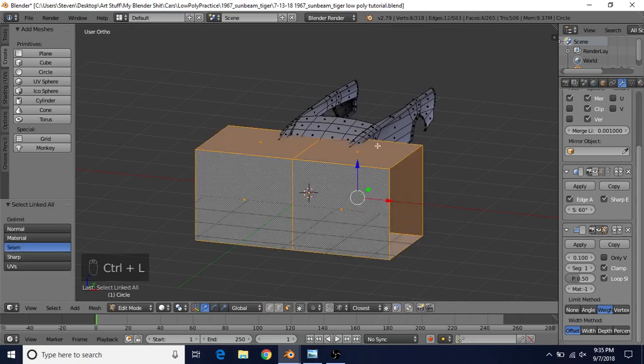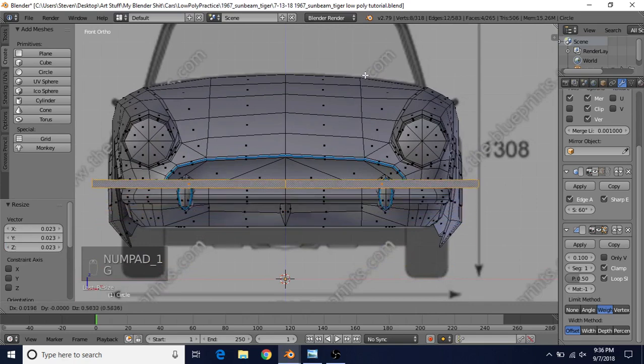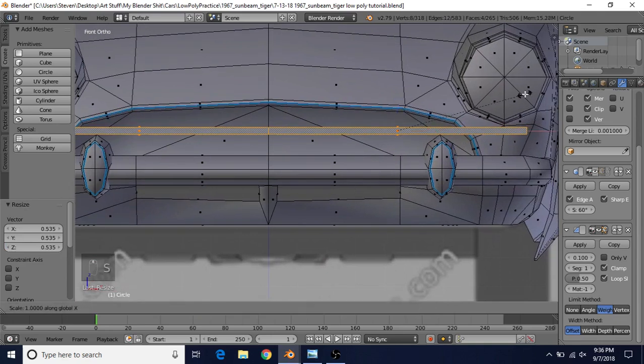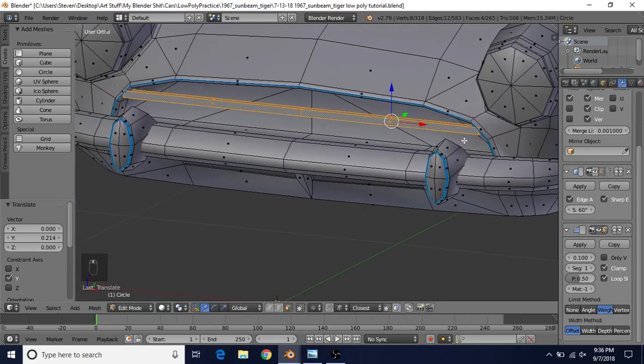So I'm going to select the face, do Control L to get all of it, then just do S to scale this down. You can do 1 for front view and just do G to move this up. S to scale it down some more. If you want to, you can do S then X and just scale it on the X axis by itself. So we're going to want to bring this back so that it's like about here.